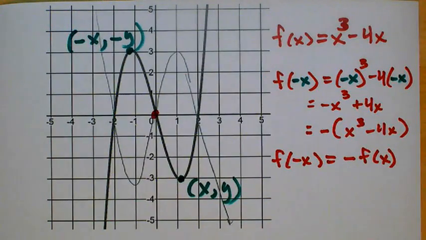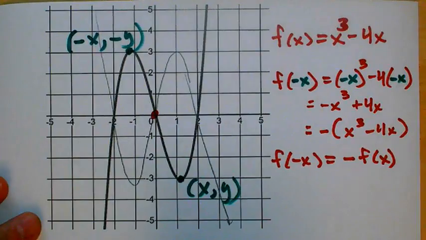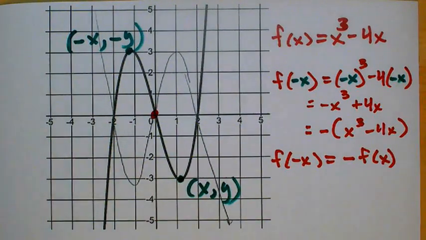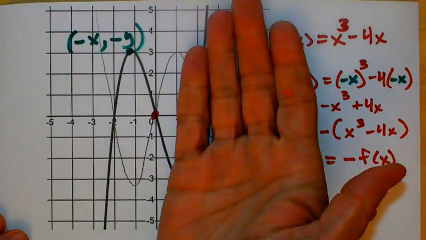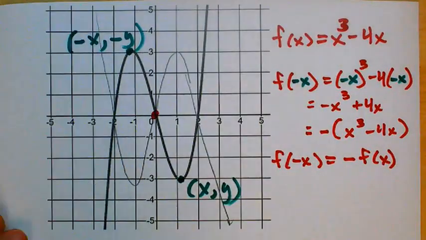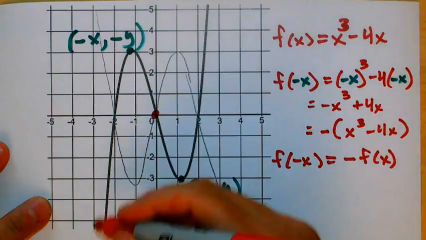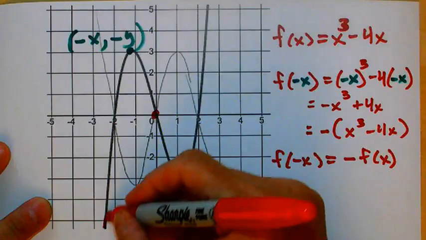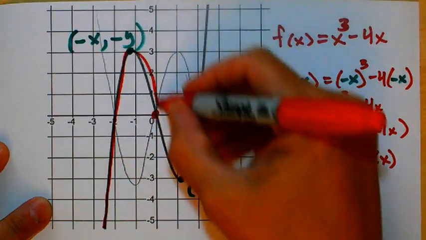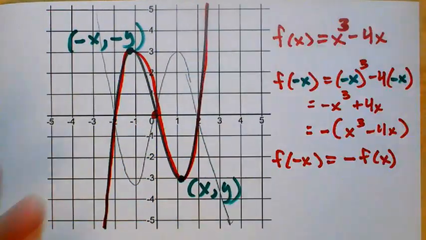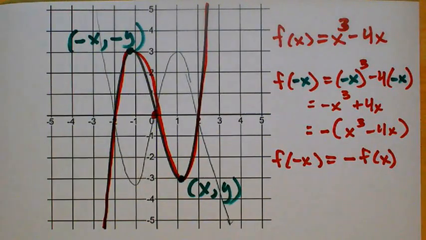Now I'm going to take my temporarily reflected graph, which I've drawn in pencil. Now I'm going to reflect it over the y-axis. So whatever's on the right side will flip to the left, and whatever's on the left side will flip over to the right. And as I do that, my friends, what you see is that I'm now drawing that double flip on top of the original shape. And that is another way to visualize symmetry about the origin.